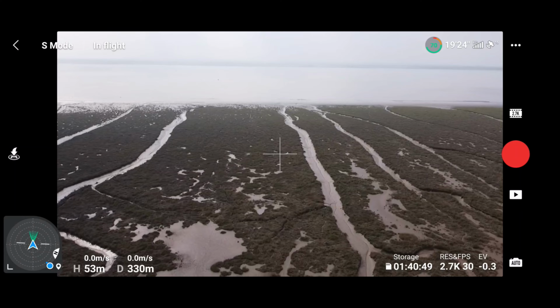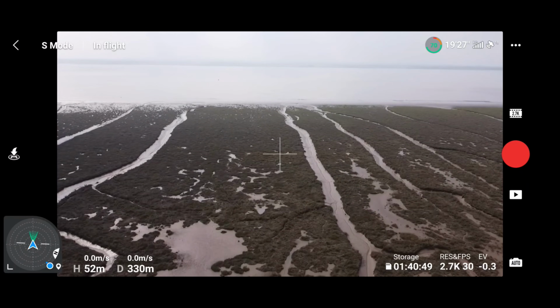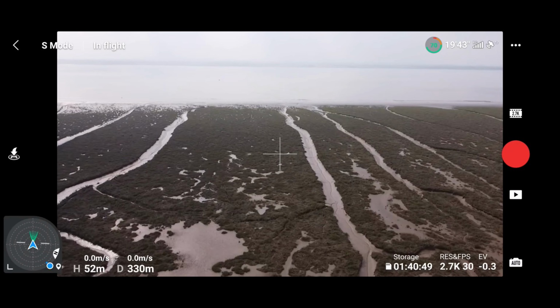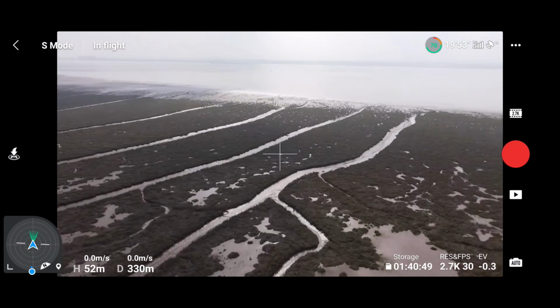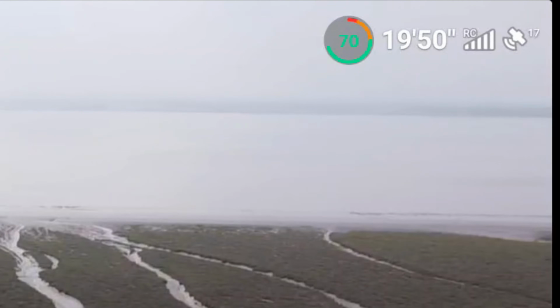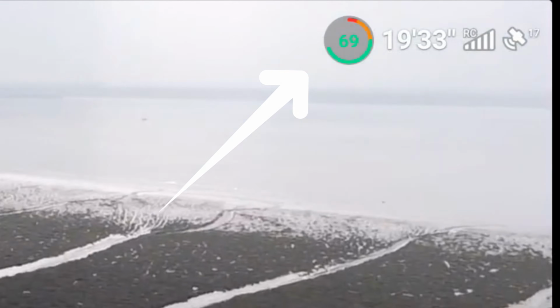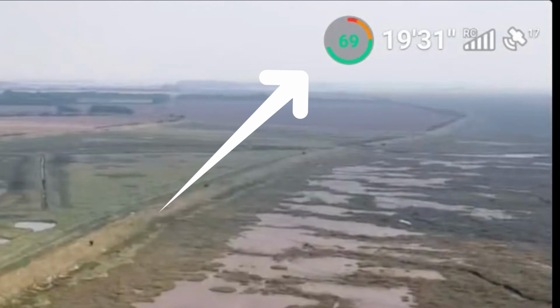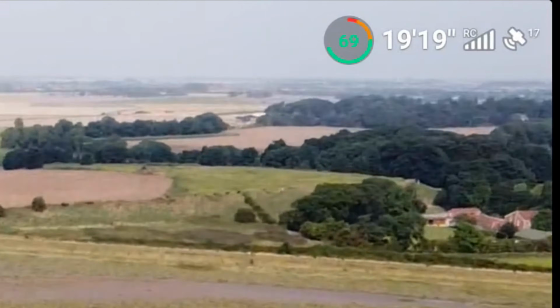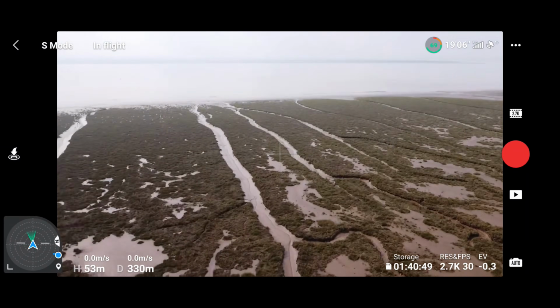Right, so we've got to 330 meters out, and I've just been doing a little bit of flying. What we're going to do is explore the return to home modes on this drone, or basically most of DJI's drones. First of all, we have low battery return to home. If you are flying along and the drone determines you don't have enough battery to get back, or won't have enough battery to get back if you continue flying, it will automatically give you a prompt and the drone will start returning to home.